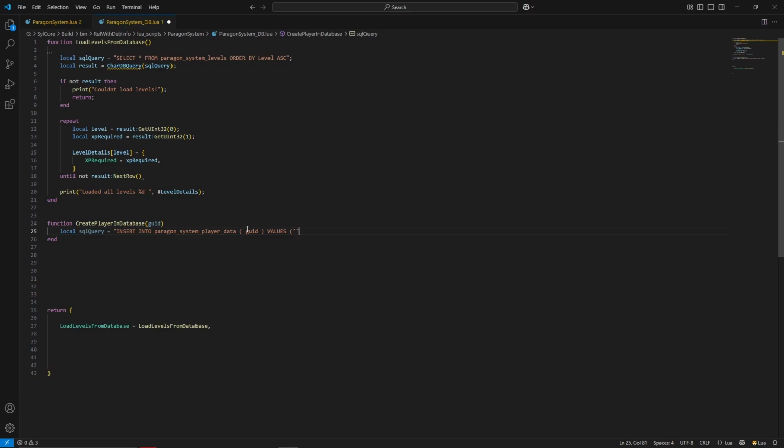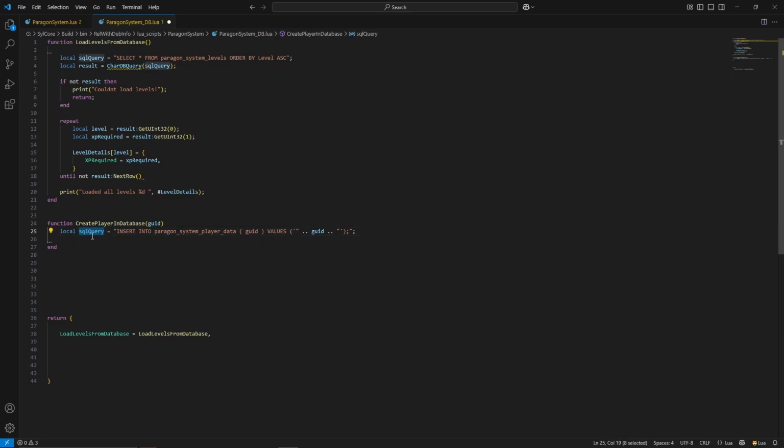Then outside of the double quotes, you write two dots, then GUID, because the GUID here is actually the argument, and that's the player's GUID we need to add in. Then you make a space again, and then you do double quotes, then a single quote, and close it off like that. And now we have our SQL query like this.